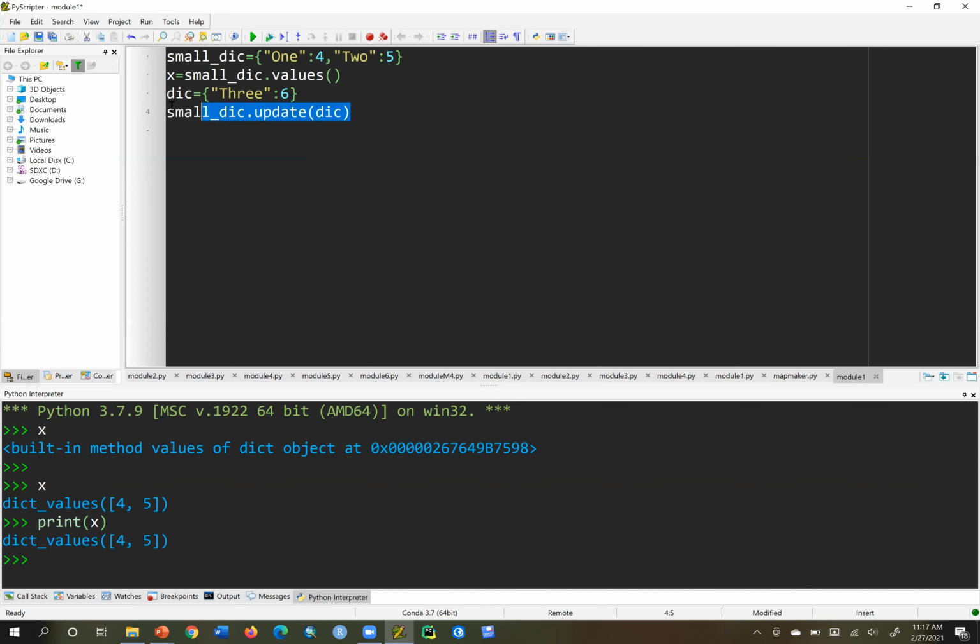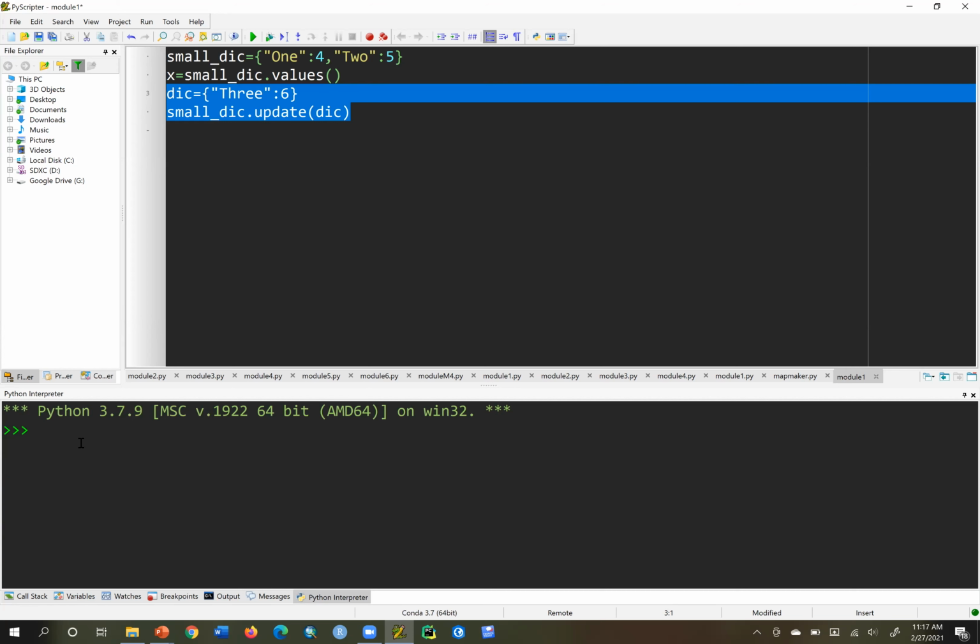Now let's see what happens when we run that and check in on small_dic. So Control F7 here. Nothing happens, and I'll just check on small_dic now. You see here it has 1, 3, and 2. You'll notice that it didn't put 3 at the end. It just stuck it there this time in the middle. And that's because dictionaries are unstructured. There's no order to the dictionary and what might be in it. So certain processes in Python that utilize a dictionary may modify the order of things within the dictionary. And that's something important to remember.